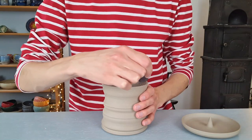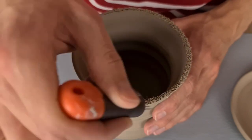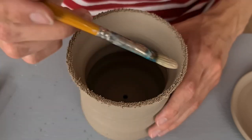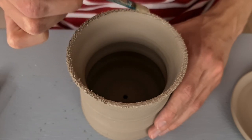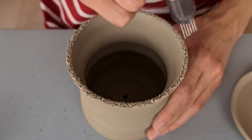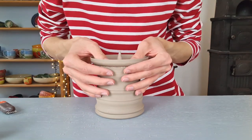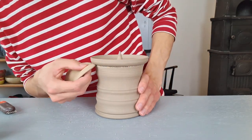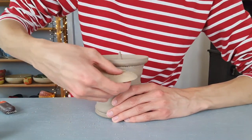I will now show you how I attach the two pieces. I start by scratching the rim of the bottom part quite deep and thoroughly using a tool from Xeem Tools. Then I apply some vinegar all over the rim with a brush and scratch it again with the same tool. Then I place the top part onto the bottom part and put some pressure on it to make sure it gets stuck. I use a wet sponge to smooth out the edges — it might take some time, but by just going over it repeatedly it will smooth out.